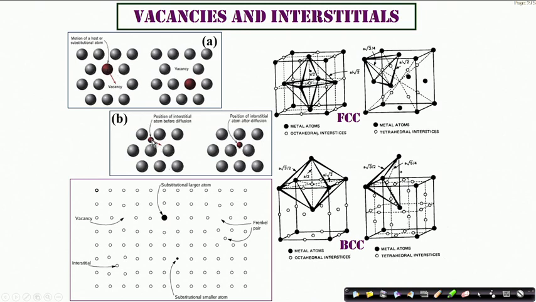We can also have a situation where interstitial atoms are present, and for an interstitial atom to move, you don't have to create a vacancy. So the probability of jump of an interstitial atom to its next position is always higher, and hence the activation barrier for diffusion or solute transport for an interstitial atom would always be lower and easier than in the situation where you are dealing with substitutional atoms.